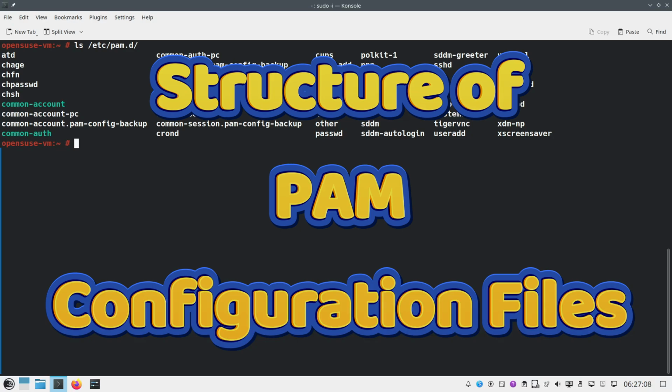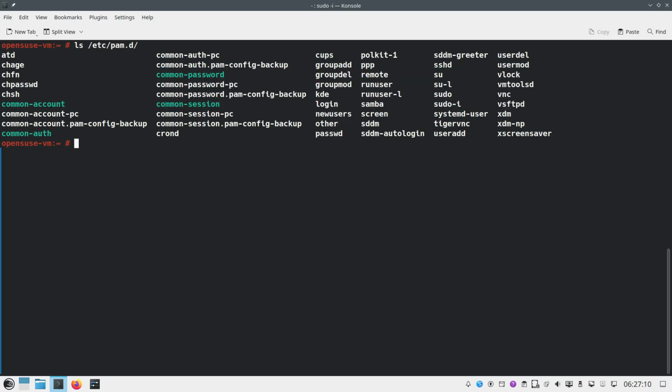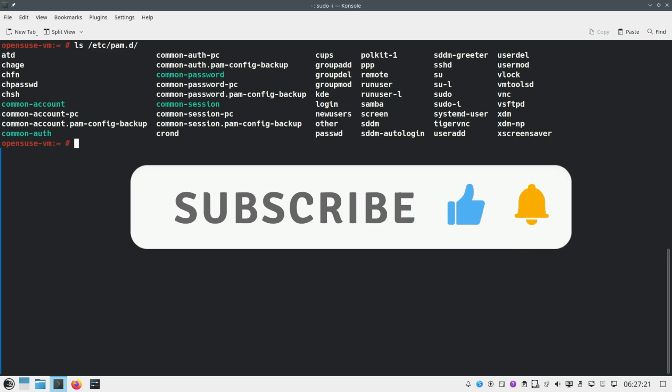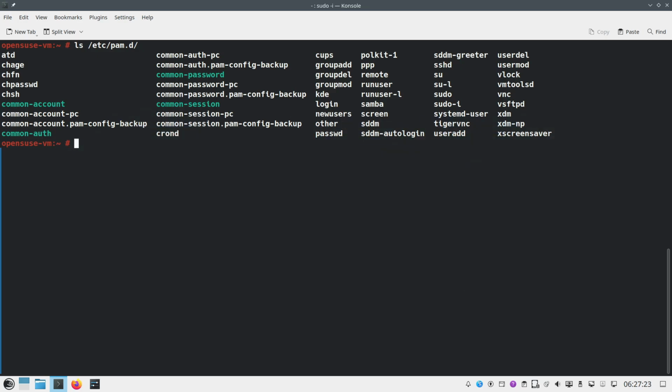While configuring PAM by hand is rarely a good idea, and most Linux distributions discourage it and provide high-level configuration tools instead, it is still important to understand how its configuration files work. PAM configurations are stored in /etc/pam.d.